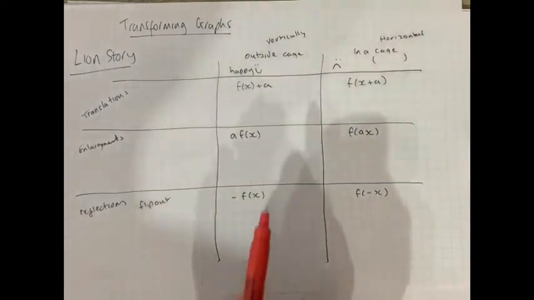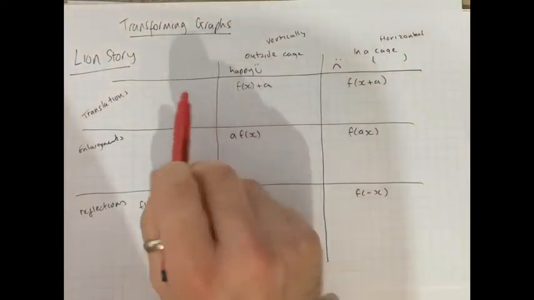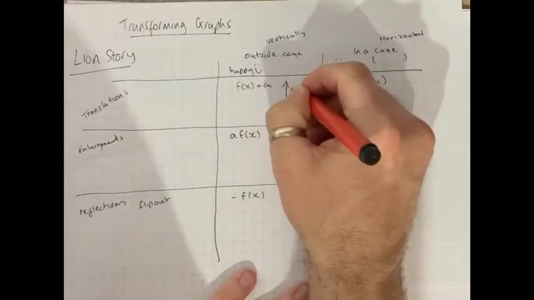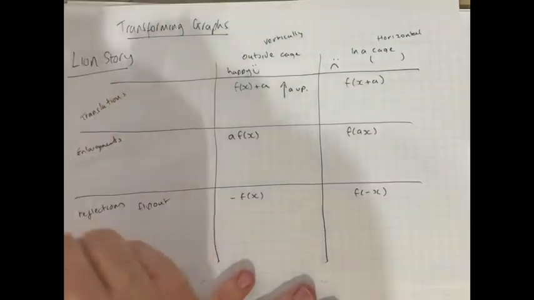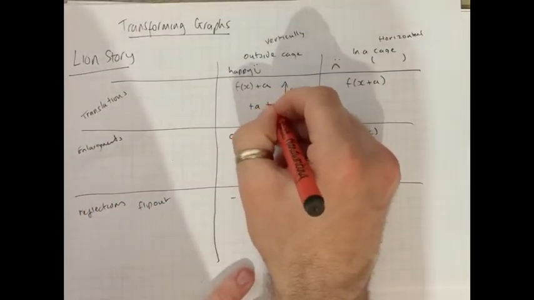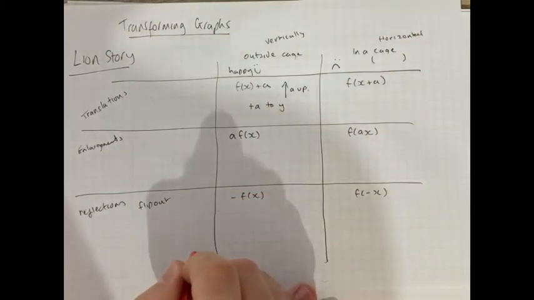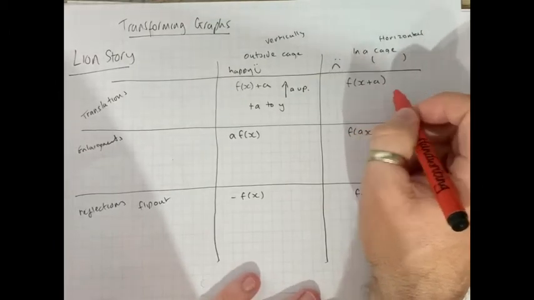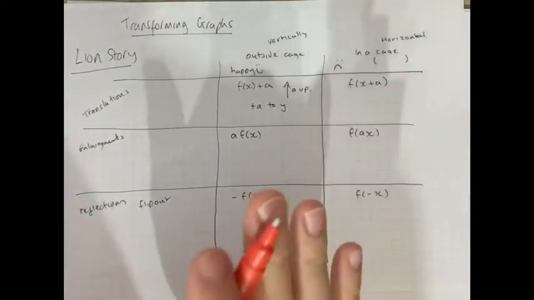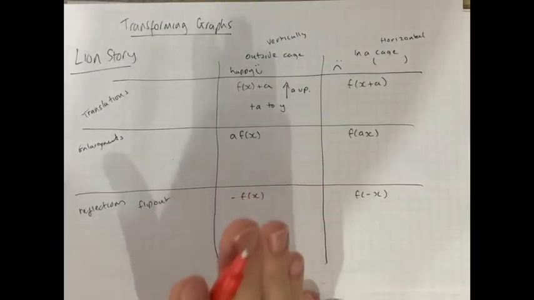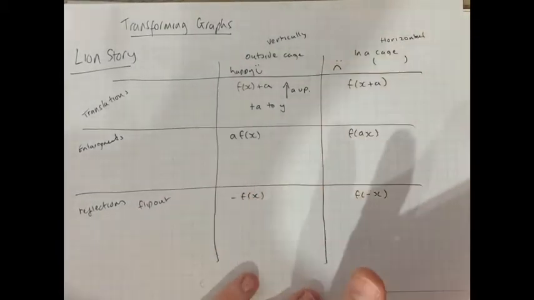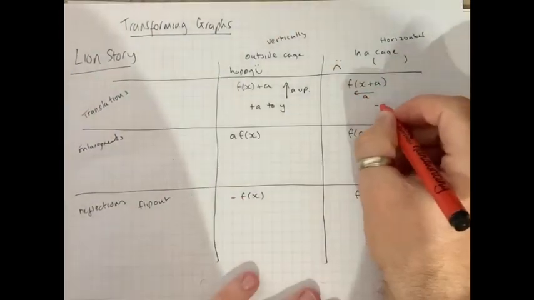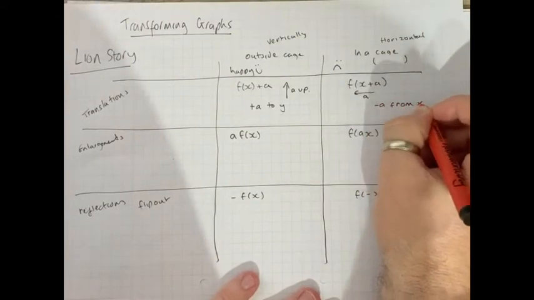So, well, translation's all about shifting. So if you've got a graph f of x plus a, that needs to go a up. You'll shift the graph a up. So you're going to add a to the y coordinate. For f of x plus a inside the brackets, intuitively you would say that's a to the right, but it isn't, because if you're in a cage, if you're at Dudley Zoo, you're not happy, you're awkward. If someone tells you to go a right, you're going to go a left. So this is going to be take away a from x.